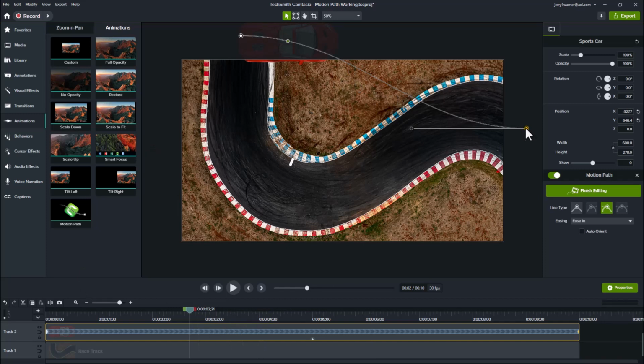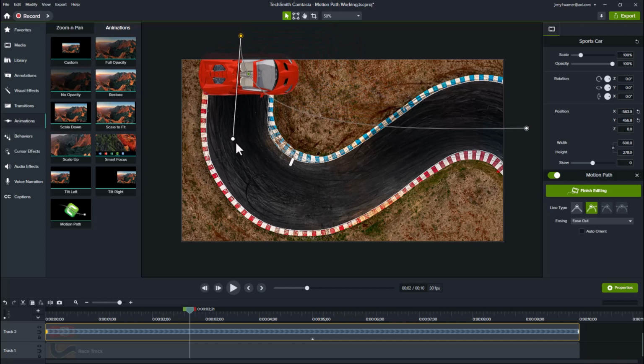If you notice that at the end of the path and at the beginning, if I were to click at the beginning, we have this arm extended. And so we have what's called a handle. We can grab that and turn it and adjust our motion path. We can grab the other end and it seems to be already where we want it. We can move it up just a hair. But now we need to bring that path down into the middle of the track.